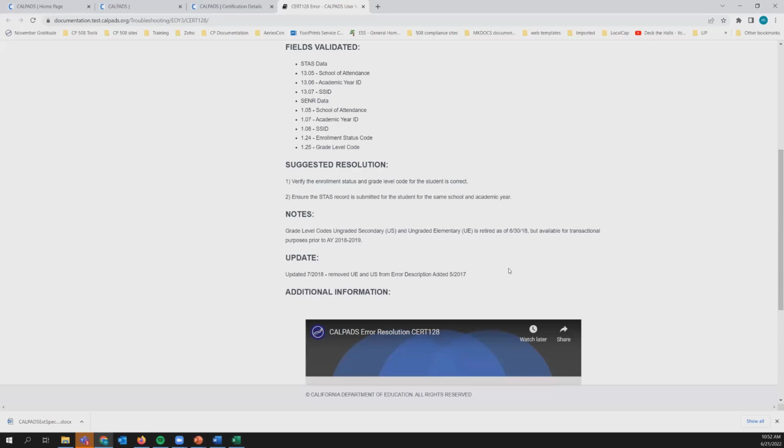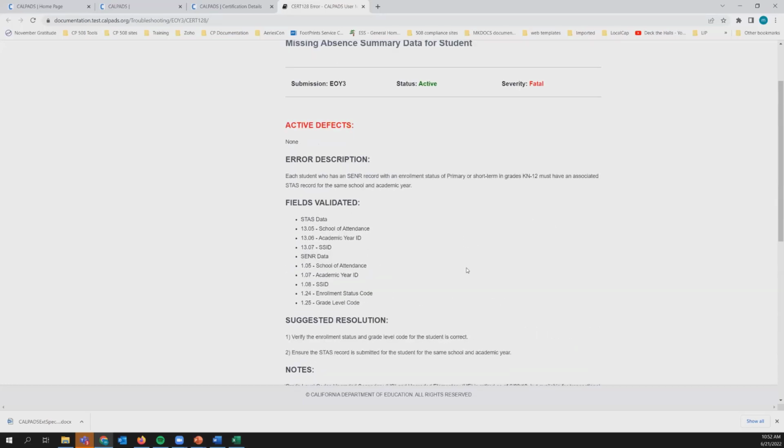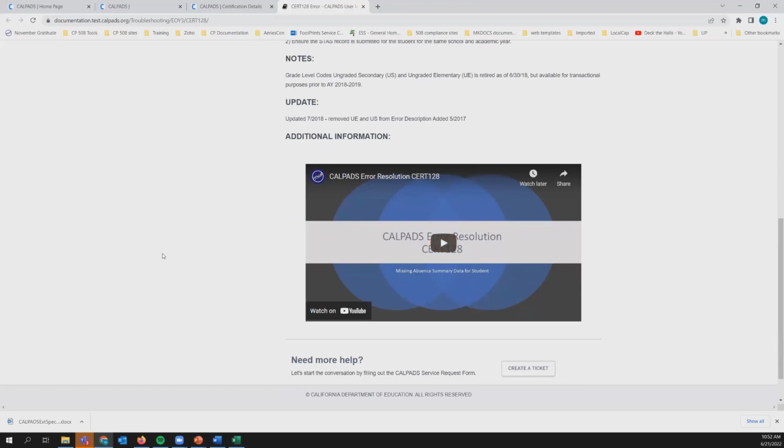More often than not, CERT 128 triggers for this group of students. Just because the students are in a one-day enrollment, in home and hospital the majority of the year, or in NPS, you still need to submit a STAS record and indicate a Y indicator. Otherwise you will get a CERT 128.